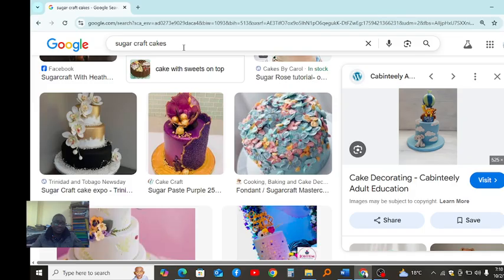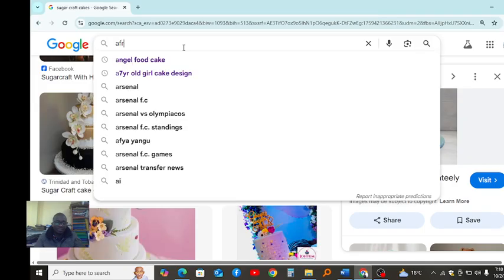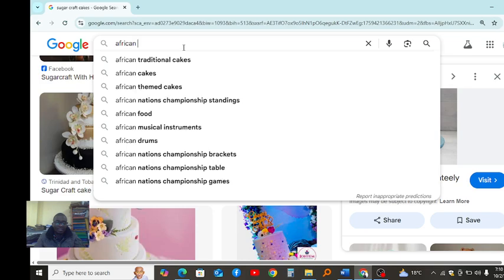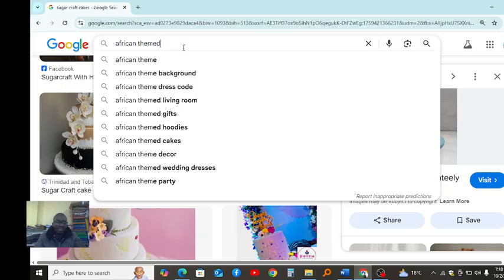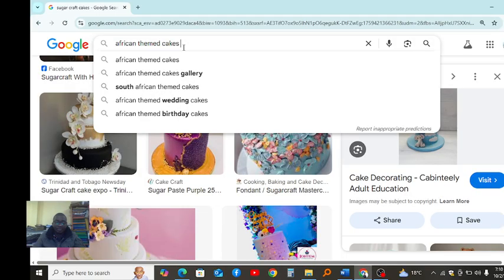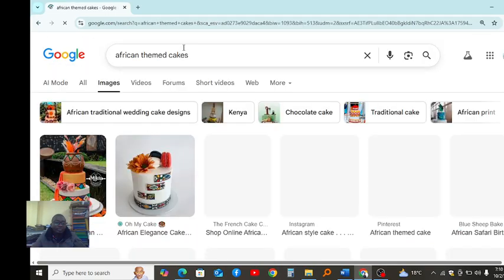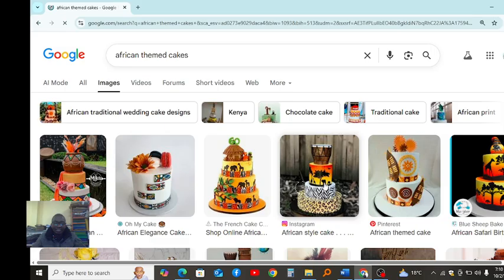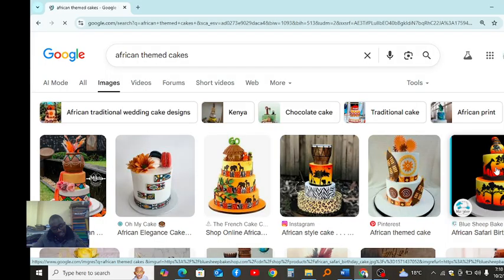You can also look at a themed cake, African themed cakes. So as you can see, this is an example of an African themed cake looking amazing. We have this one.